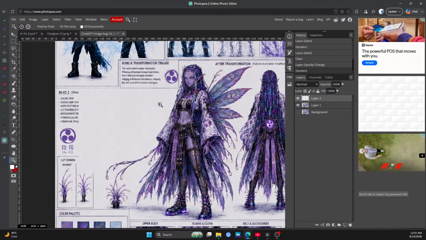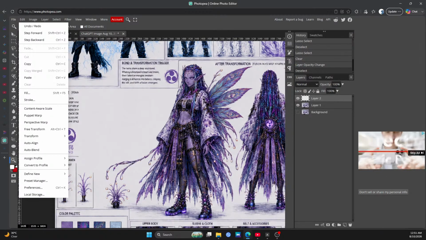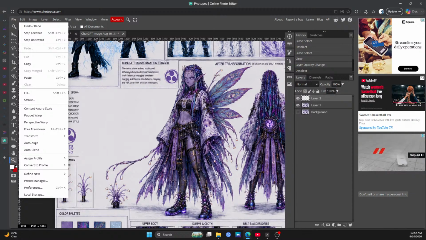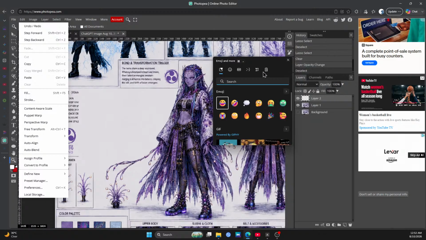Oh, I forgot. So what I wanted to say was, if you select cut, it puts it on the clipboard. And in Windows, if you want to know how to open your clipboard, it took me a while to figure this out, and it's not very intuitive to get to. Well, I lied. It is now. They had an update where if you want to access your clipboard and your emojis, you say yes, and then it'll give you a little icon in your taskbar that has a little emoji with a plus. But to access your clipboard, you select Windows, period, and here's your clipboard right here. You'll have your history and everything.